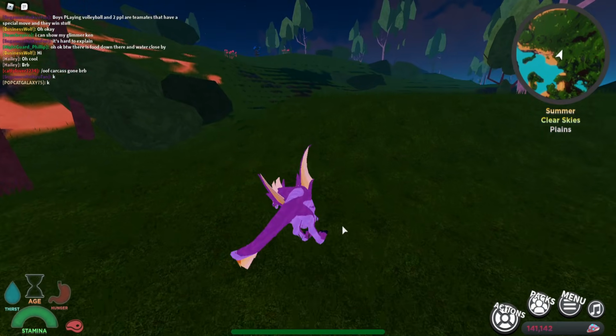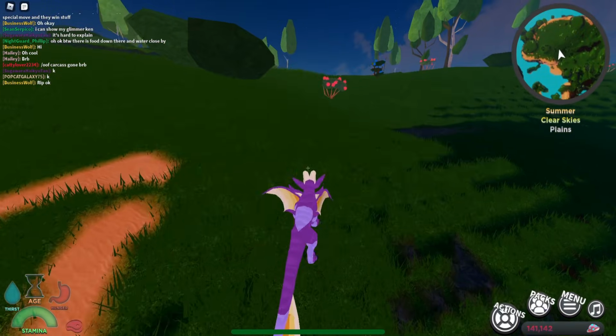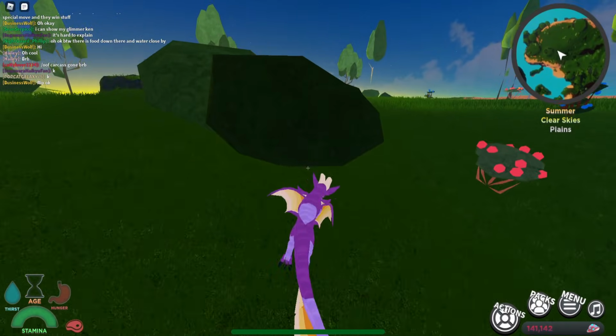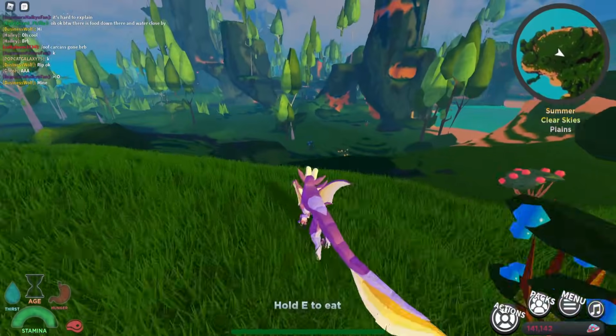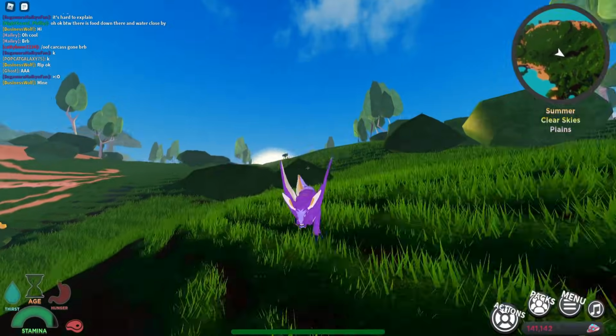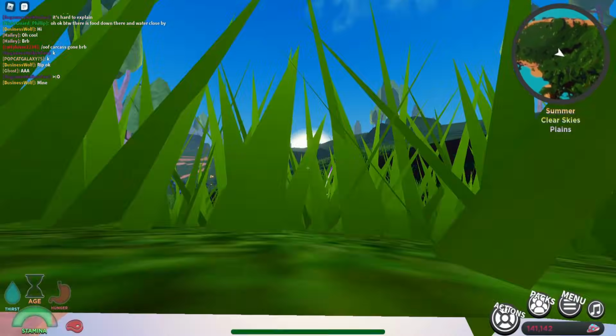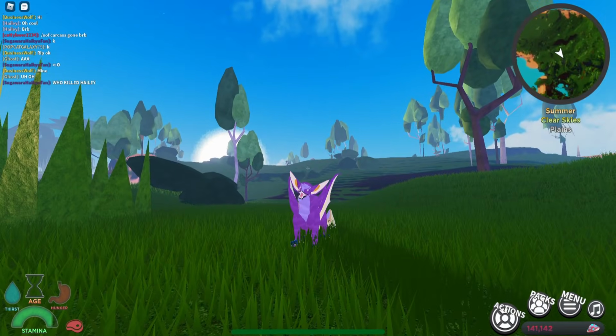Okay, we're now in the Creatures of Sonaria world. Alright, let's go. First off, we always want to go to the desert oasis because that's where all the action happens. Alright, let's make our way over there. Dang, this animation is really smooth. This creature is really cool. Look at that.